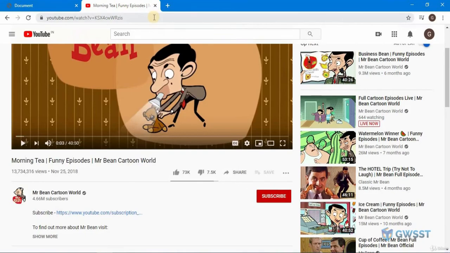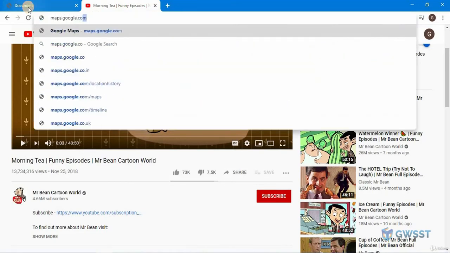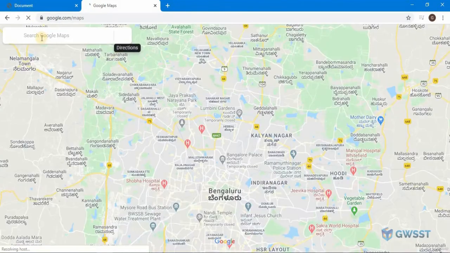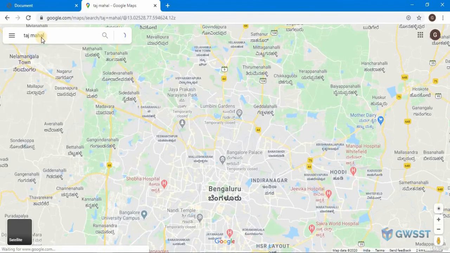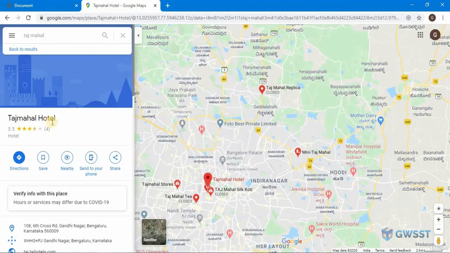The next one we'll see is how we can integrate Google Maps into our site. So let's go to maps.google.com, and I'm going to look for a famous place like Taj Mahal. Okay, so let's say this Taj Mahal hotel, I want to integrate this into my site.